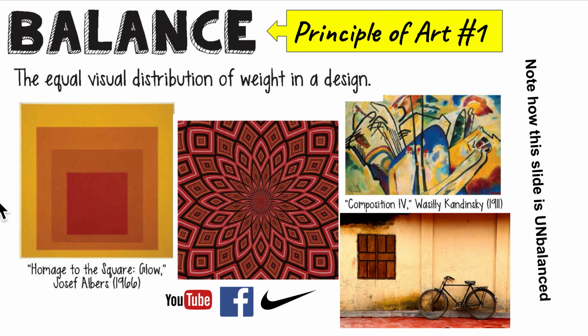This particular slide itself is not very balanced. It's just not designed well, the way I placed the pictures and so on. So in your head, how would you change all this stuff in this slide to make it more balanced? What would you do to make it a more balanced image?